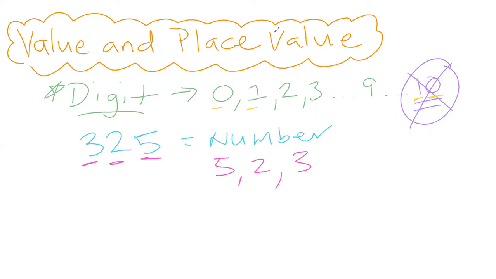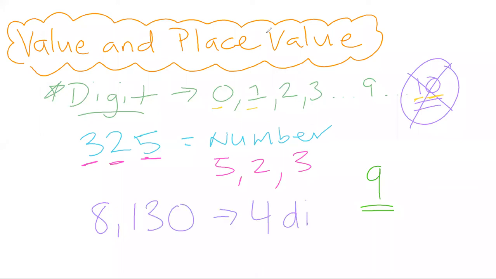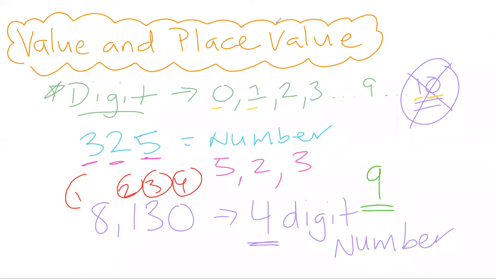Now, like I said, it can be tricky, right? Because, for example, I could have a single digit number, 9. This could be a number depending on the question or what's given to us. At the same time, it's also just a digit. So we really start thinking about digits once we put more than one digit together. So in this case, this is what I would call a 4-digit number because it has 4 digits in it, right? There's 1 digit, 2 digits, 3 digits, 4 digits. Those are the digits right there.